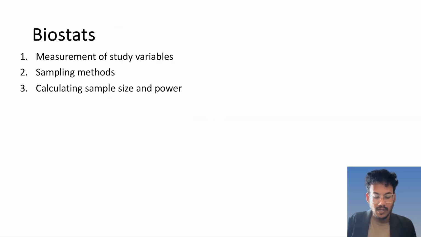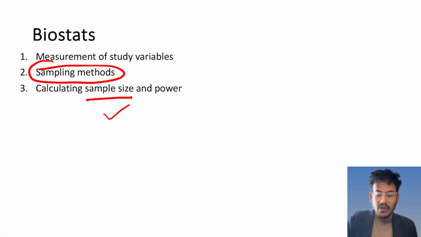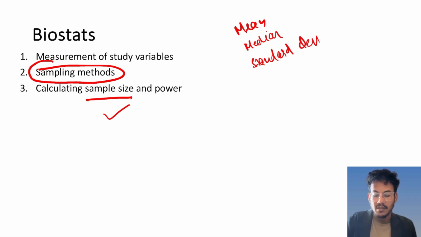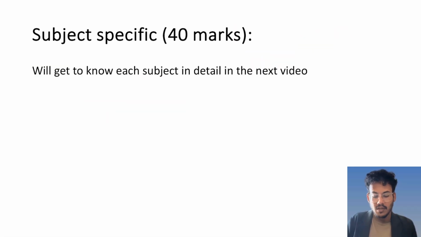And then they will also ask questions from biostats. Calculating sample size is a very good question that is asked most of the time. What the different sampling methods are, how you calculate mean, median, standard deviation, and some basic questions related to biostats they would be asking. Go and watch those YouTube videos where we've also put biostat questions.